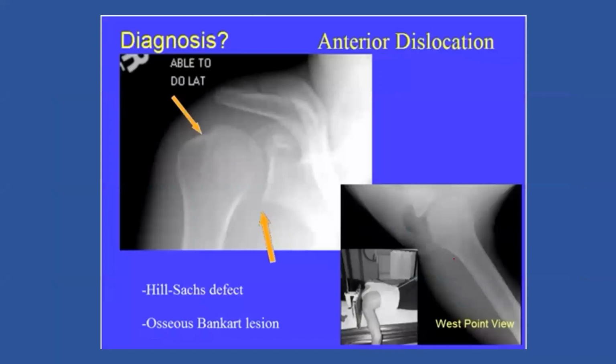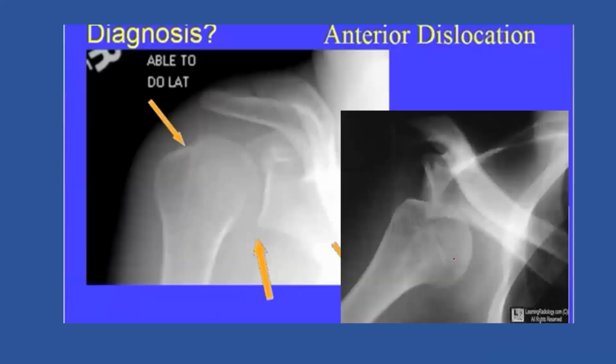This shows it more, and the best way you can demonstrate it is by doing a swimmer's view or axillary view. Some demonstrate it with the Stryker notch view, but you have to know these views. You have to know the axillary view, the Stryker notch view, the true AP view of the scapula. You have to know the West Point view, how to do it. You have to know these because we will ask this in the exam. I'm not going to give it to you now. And this is not the subject of this section.